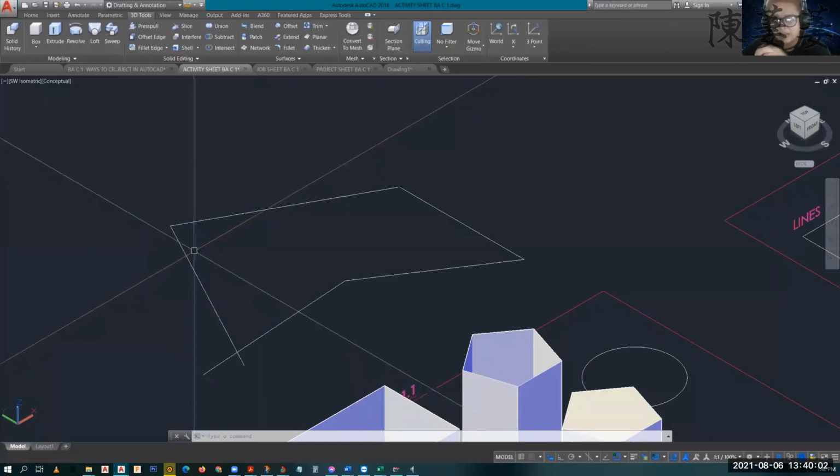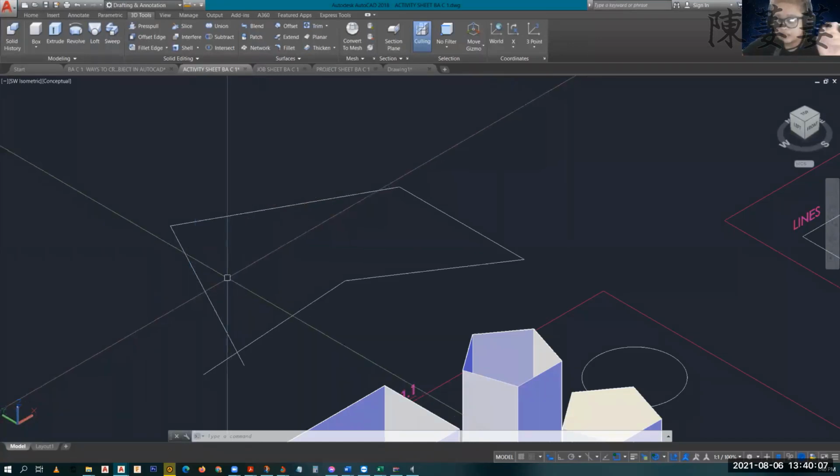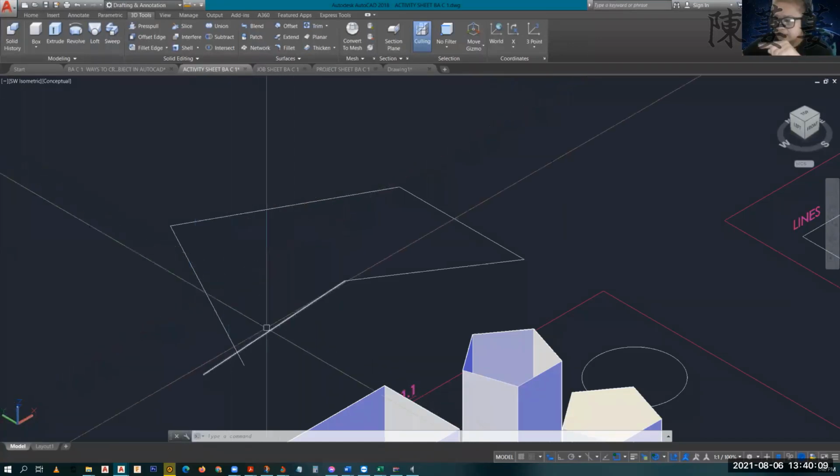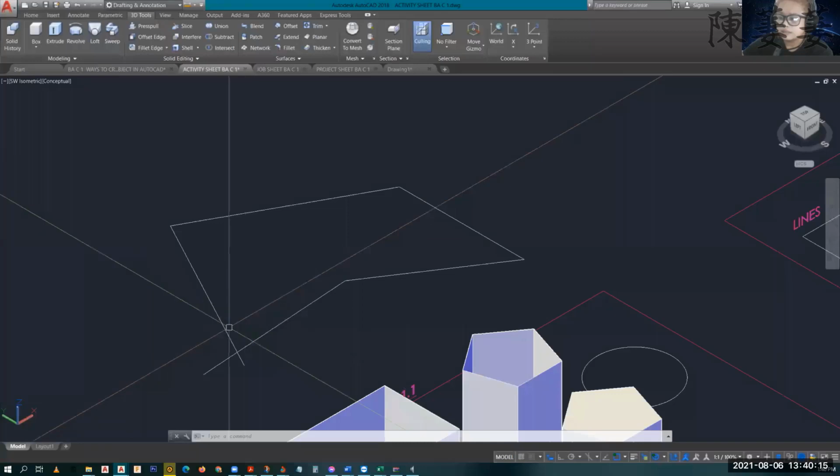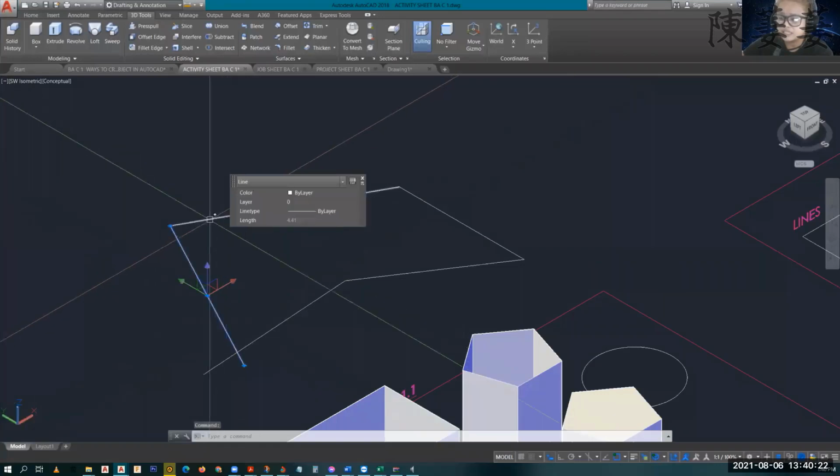Hindi po connected yung lines. So, yes, that's right. Tapos, this one, meron siyang multiple line siya. Now, you can really join this.